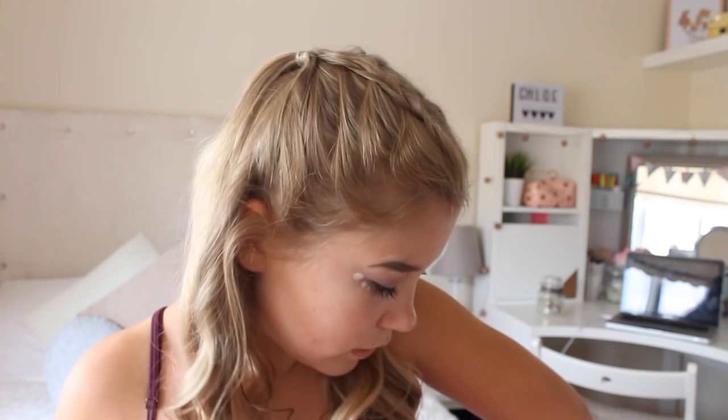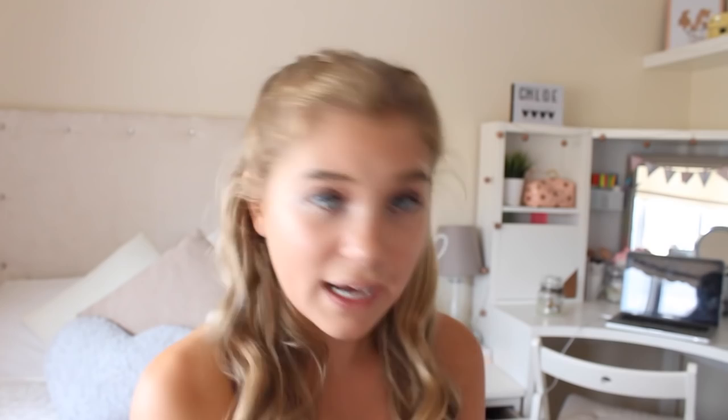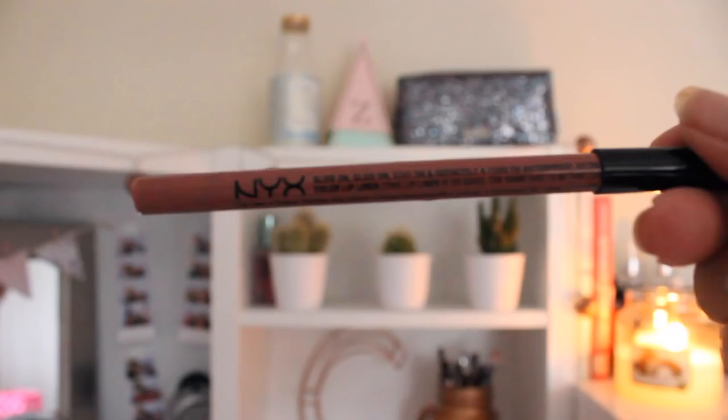I don't have that much beauty but I had enough to do a haul. A while ago I mentioned I bought some stuff from NYX and was going to do a NYX haul, but I only ended up buying three things. The first thing I got was the NYX Butter Gloss — I'd never tried it before and it's absolutely amazing. Mine is in the colour Madeleine and I always wear it. The lip liner I got to go with it is in the shade Nude Suede Shoes — it's a beautiful nude colour. These two together are absolutely amazing, the perfect nude combination. I'm definitely going to put these in a favourites video.